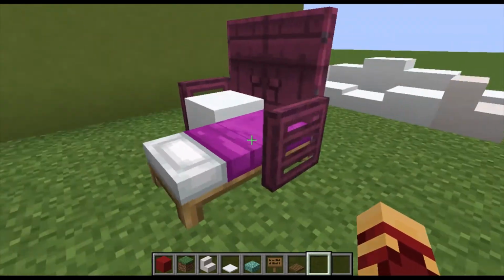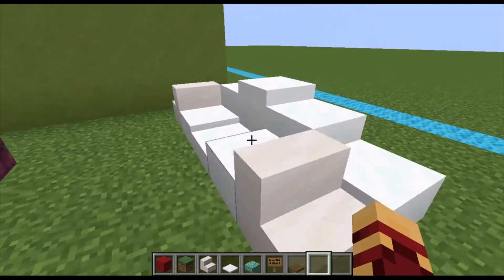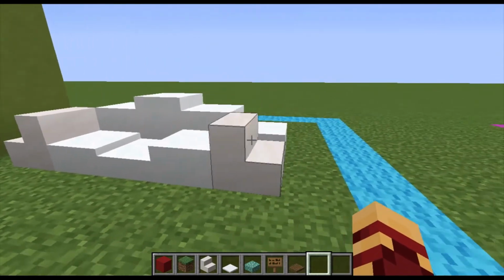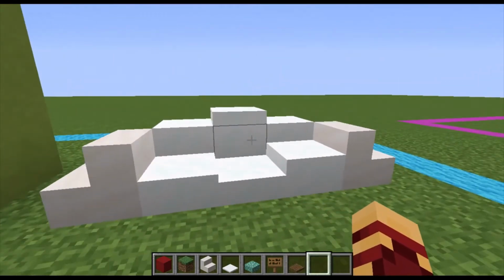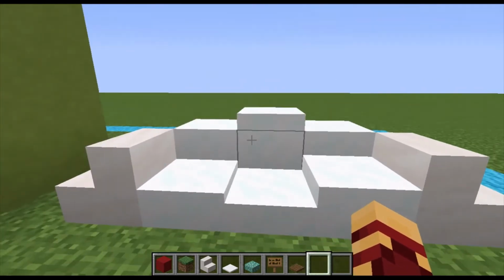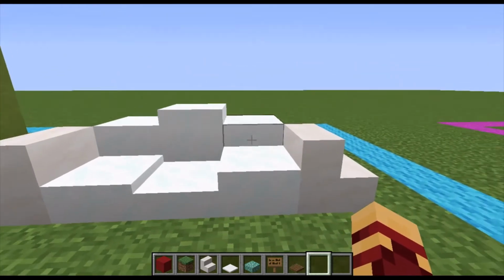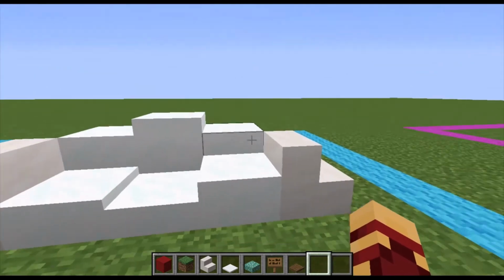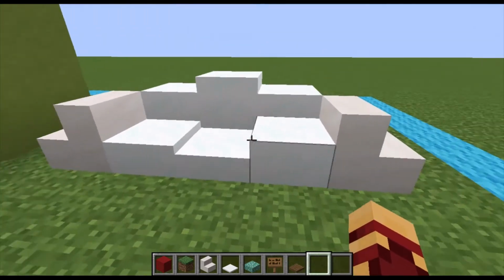So again, the options are limitless, and then eventually, this is again a nice little one. It's not super massive. It's a nice short, small couch, but it has details, so you can see the back has an arch to it. You can see the dent where people like to sit.